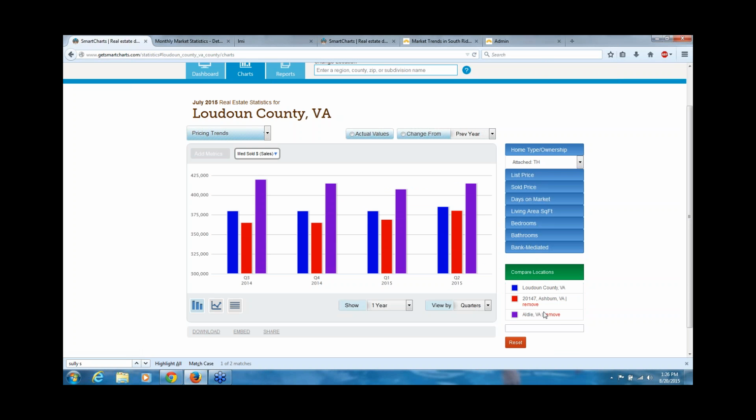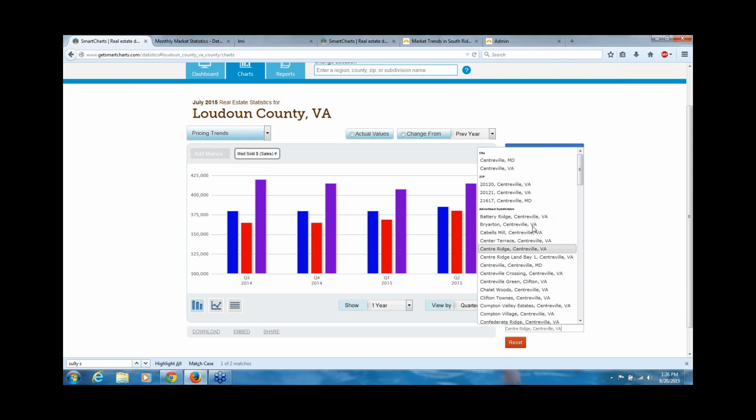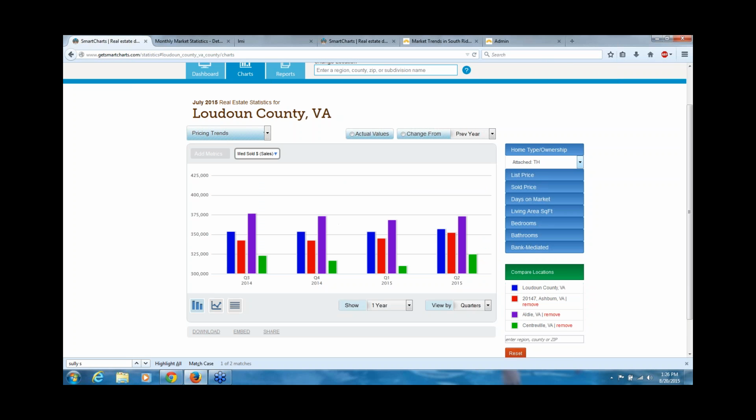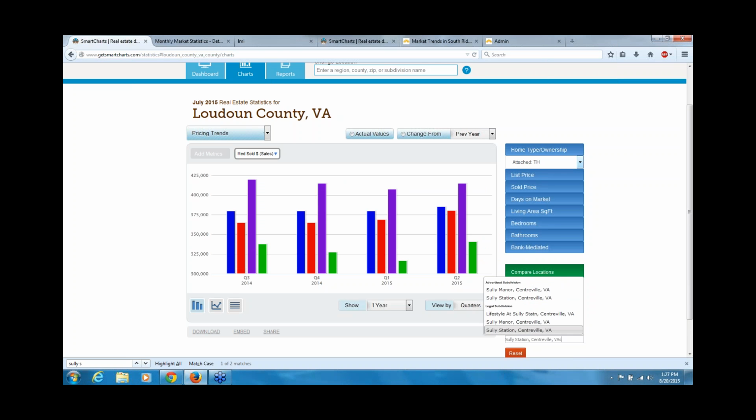There's no restrictions on the types of location types that can be compared. Centerville, and let's just do Sully Station.